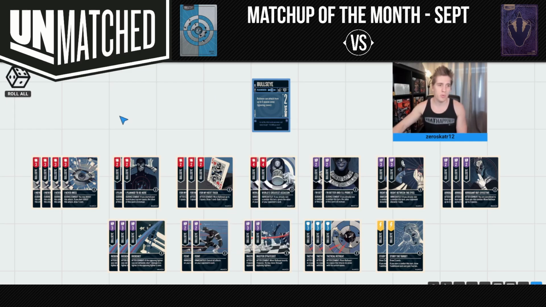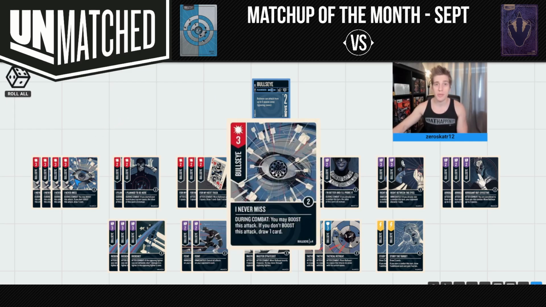So let's go over his deck real quick. This is I Never Miss, red 3, you can boost it during combat. If you choose to boost it, then you can get big damage. Otherwise, if you don't, then you can draw a card to get some card draw and keep up some pressure. So it's a cool choice between damage and card draw.